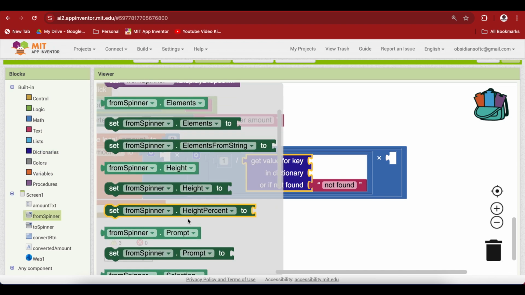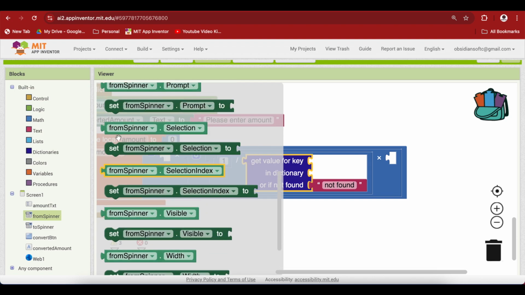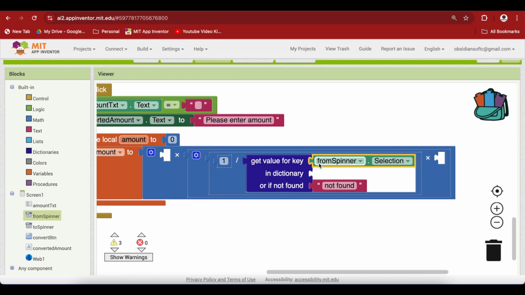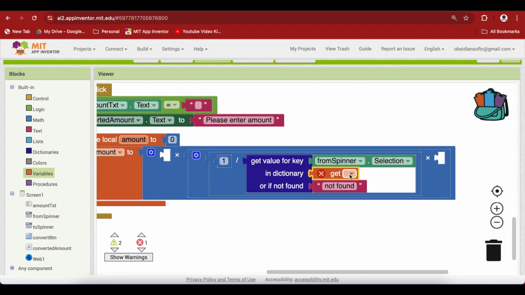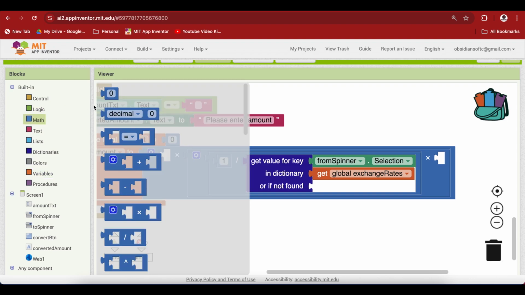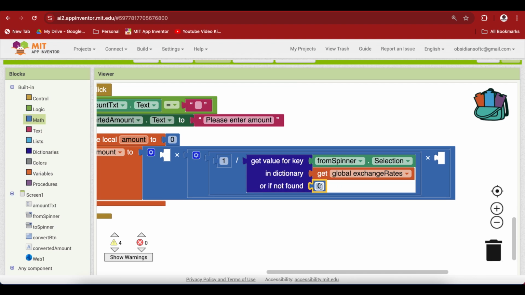So from spinner dot selection, get that. And what's the dictionary? The dictionary is our exchange rates dictionary that contains the key value pairs of currencies and their exchange rates. Okay, so variables, get block, and exchange rates. And here it expects a number, so I'm just going to give it a 1 because I don't want a divide by 0 error.